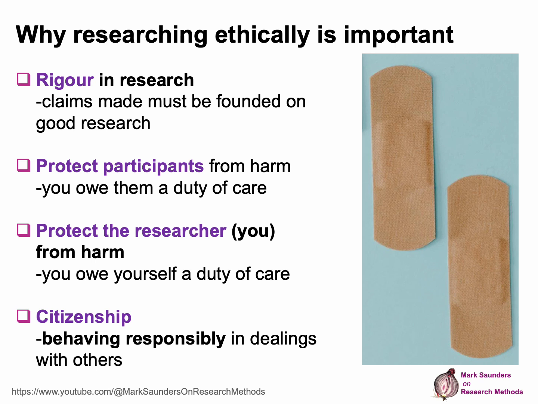So, why is research ethics so important? And the illustration on the right hand side actually emphasises something. Being ethical is not a sticking plaster which you do afterwards. It's part of the entire process. The first reason why research ethics is important is we need to be rigorous in our research, and our claims need to be founded on good research where data has been collected correctly and well. We owe our participants or our respondents a duty of care and to protect them from harm. We also need to protect ourselves, the researchers, from harm, and we owe ourselves a duty of care. And finally, we need to be good citizens as researchers, behaving responsibly in our dealings with other people.